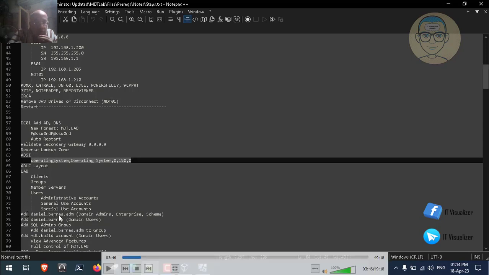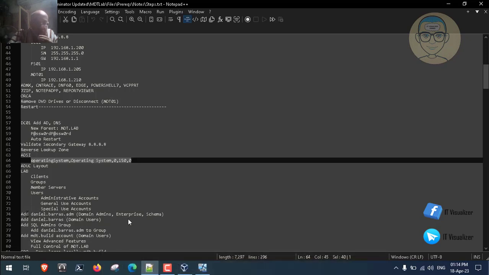Here we need to create an admin account, or use an admin account. First we need to create an admin account that will be used during the deployment and capturing of Windows 10. This account will be used to join computers to the domain, and maybe to install programs and things like that.